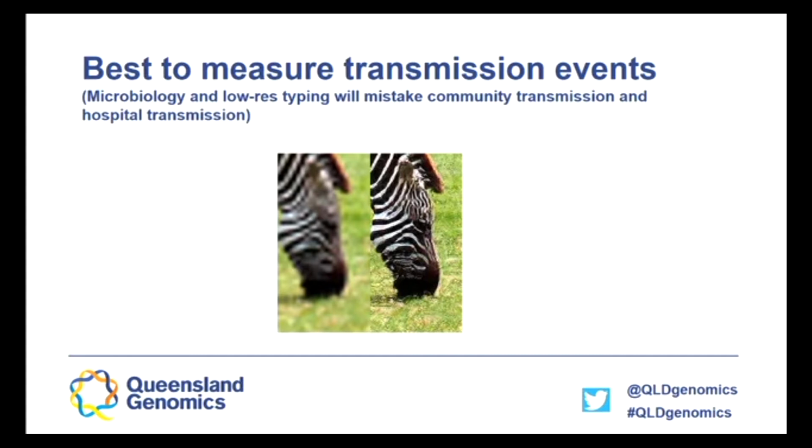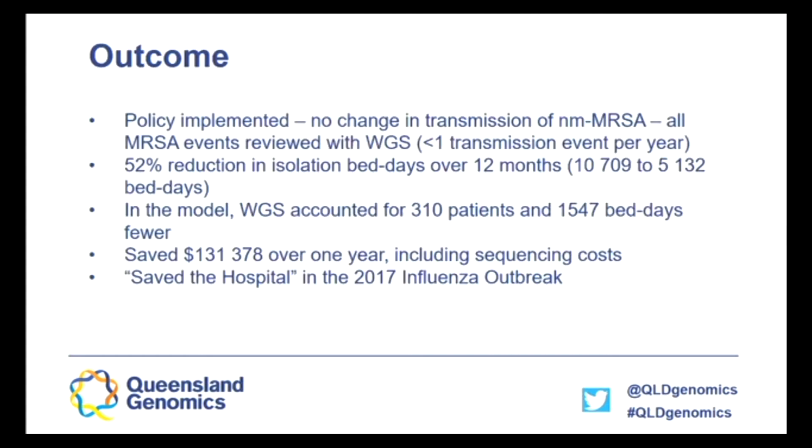So microbiology using relatively low-resolution methods might tell you that it's, say, a zebra or an MRSA, but it really doesn't tell you that it's Bob the zebra from Zebraville down the street. And I actually stole this idea from Patrick, and I couldn't find your slide, so I quickly went to Google and did low-res, high-res on Google, and that's how I found it this morning. But it illustrates the point. You need a very high-resolution tool. The closer two patients are, the closer the event you're trying to measure, the more high-resolution you need to pick a difference, basically.